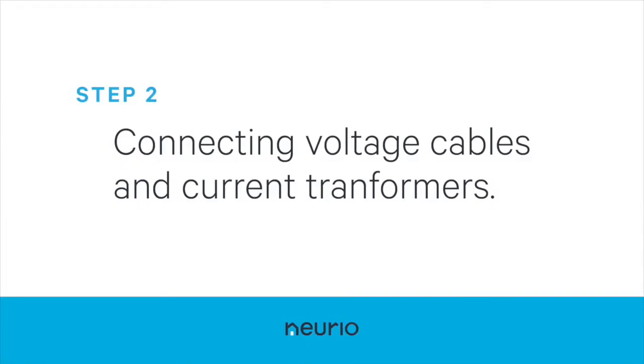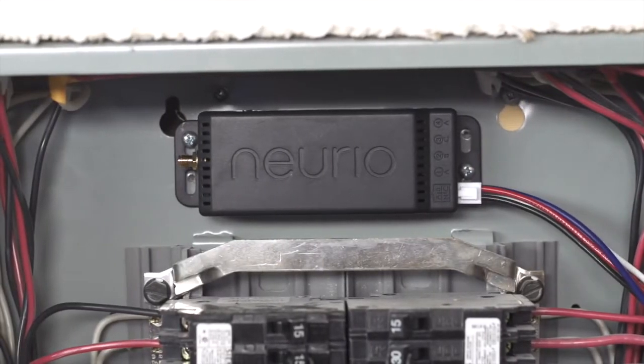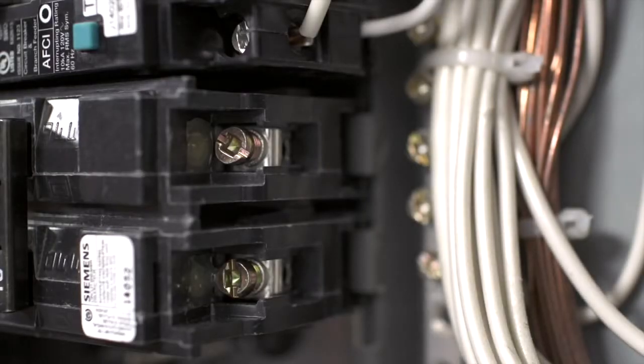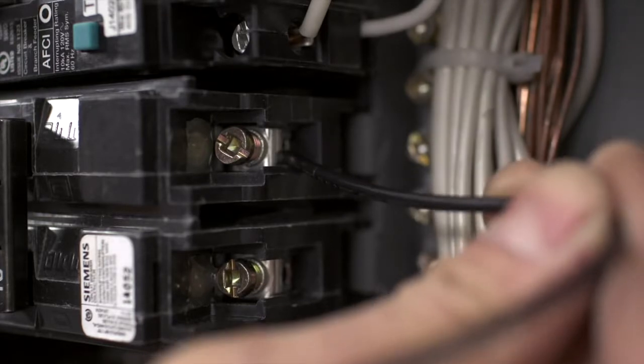Now it's time to install the voltage cables and current transformers. First, plug the voltage cables into the Neurio sensor. Then connect the black wire to an empty 15 or 20 amp breaker on one phase of power. We'll call this phase A.